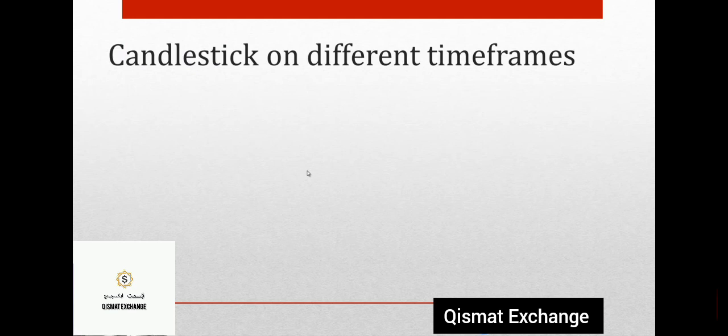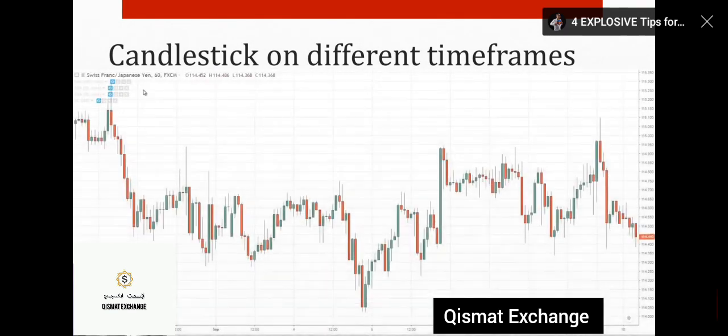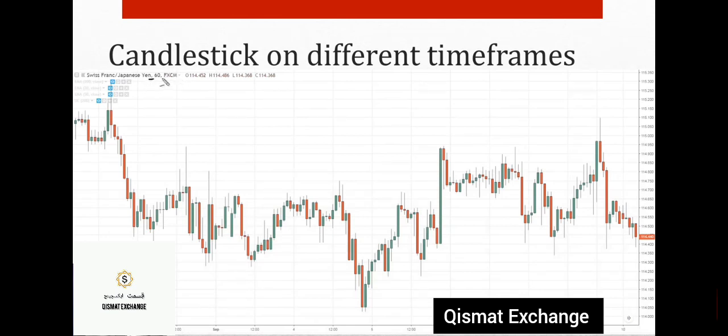So earlier, if you recall, I said that a candlestick chart can appear on different time frames, daily, 1 hour, whatsoever. And if you look at this, this is a candlestick chart on the 60 minutes time frame, which is the 1 hour. So this means that every hour, one of these bars will be painted. 1 hour, this bar is painted. 1 hour later, this bar is painted. So a bar is printed on the screen every 1 hour.